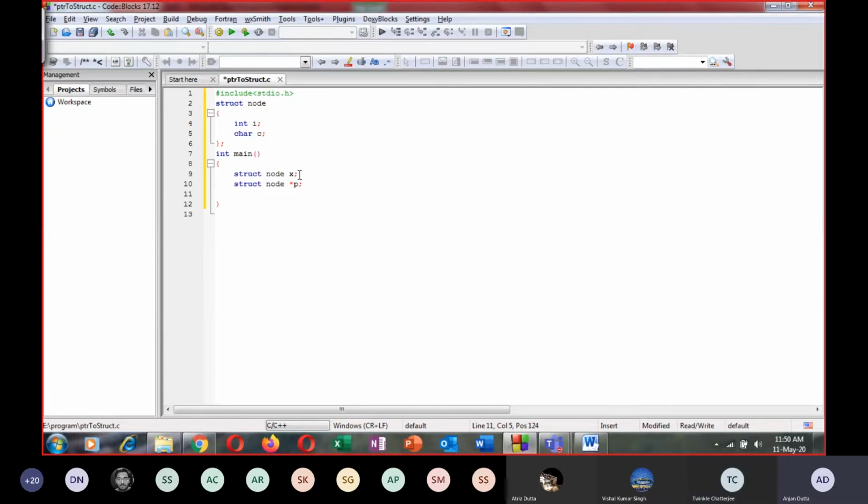In this line I have declared one variable x that is start node type, right?